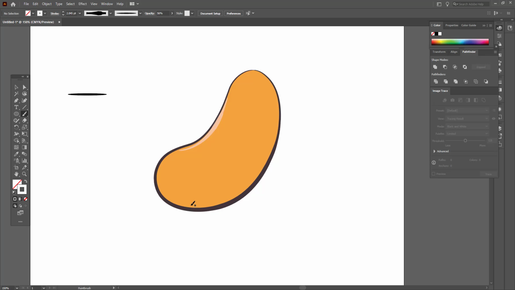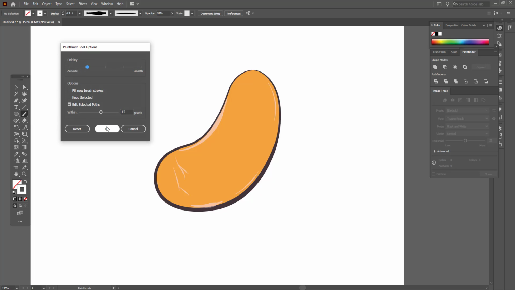So this effect is going on like this. Okay, now change this, it is okay. Now, see, it looks like this. And now I'm going to use this accurate.